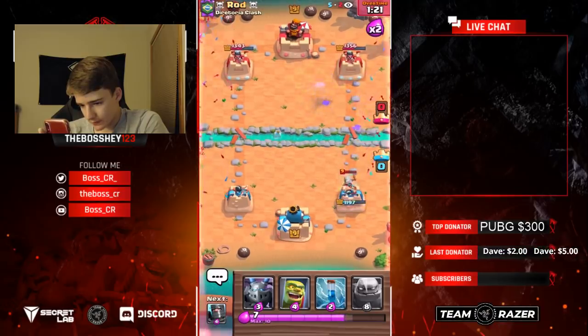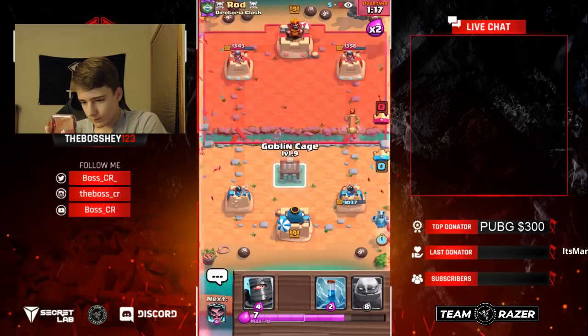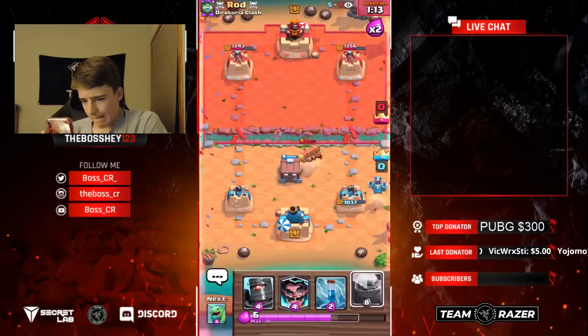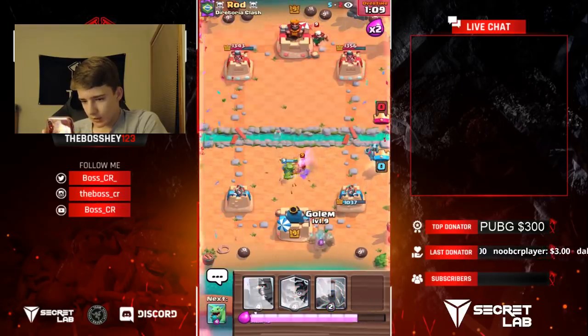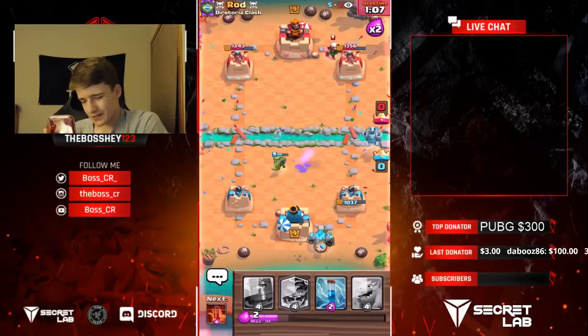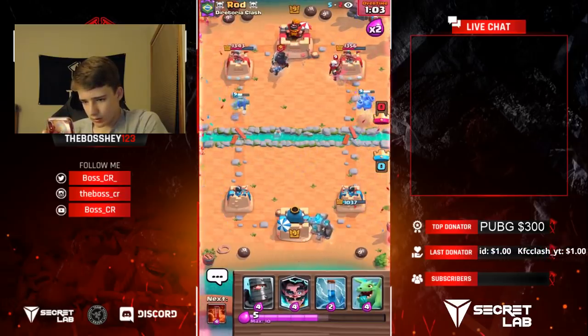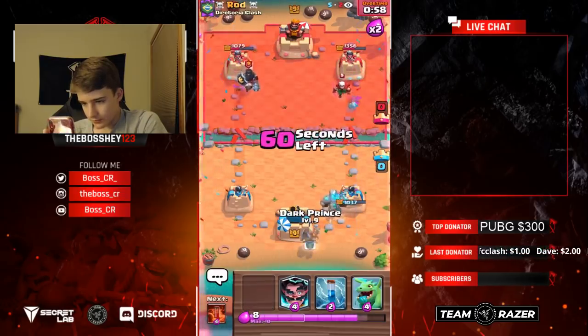Oh, no, that Bandit's going to get a decent amount of damage on my tower. Okay, so I don't want to do anything risky, because if we do end up tying this game, honestly, that's not too bad, because I can just, of course, just... Oh, wow, that Brawler ended up getting some damage for us. That was nice.